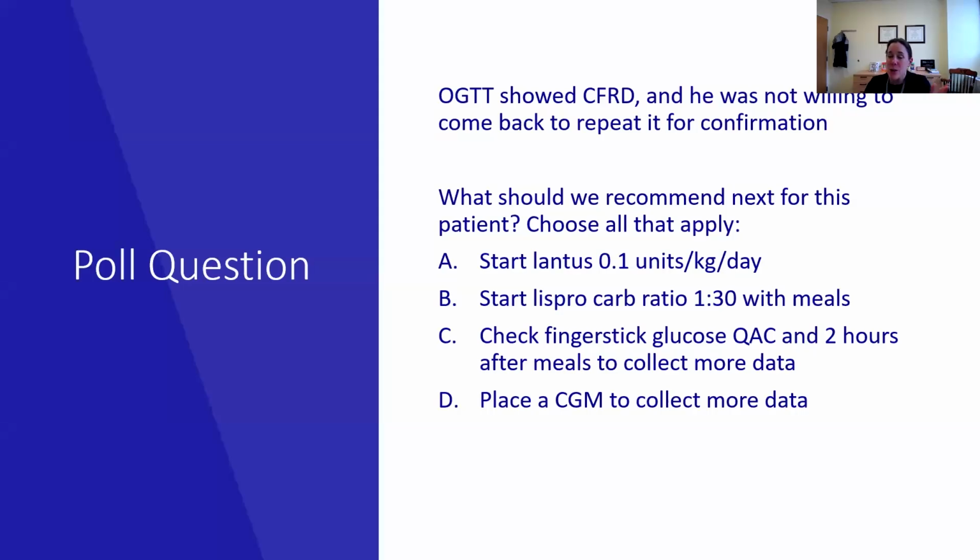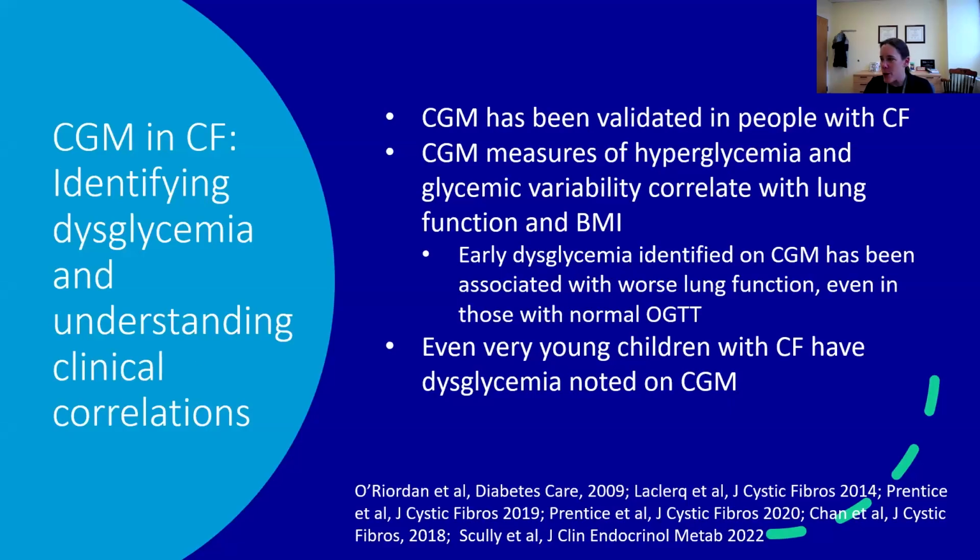It wasn't as accurate. And so some people do finger stick checks, they check a couple fasting in the morning that are normal, and then they stop checking. It was really challenging to actually get good data. And then for other patients, especially if they had compromised pulmonary function, or we were really worried about them, sometimes we would just start insulin, either a low dose of Lantus or lispro. So I think in the past, we tended to do those much more, but now CGM has been so helpful in this exact scenario.